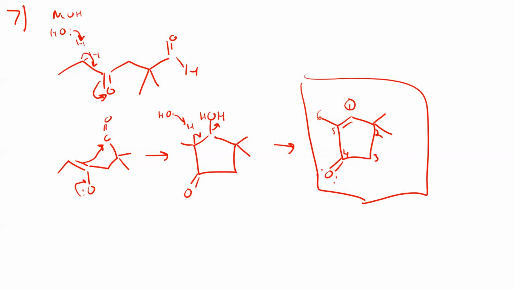So question 8, we're going to go into a Claisen condensation of ethyl propanoate. We just have to draw a bunch of curved arrows. So let's go on to 8. There's a bunch of different steps here. There's an R group coming off of this. We'll come back to it if we need to.